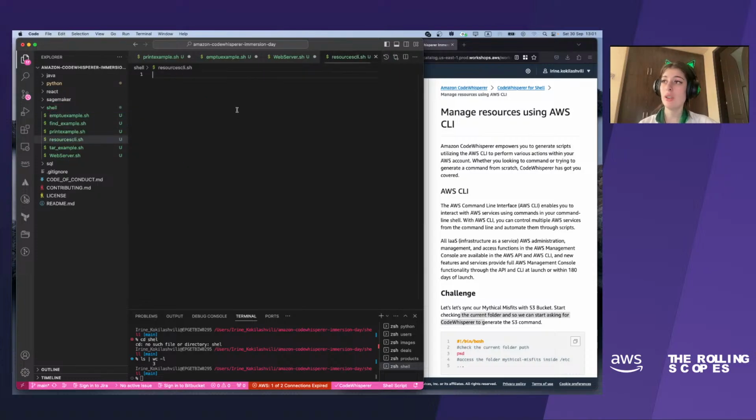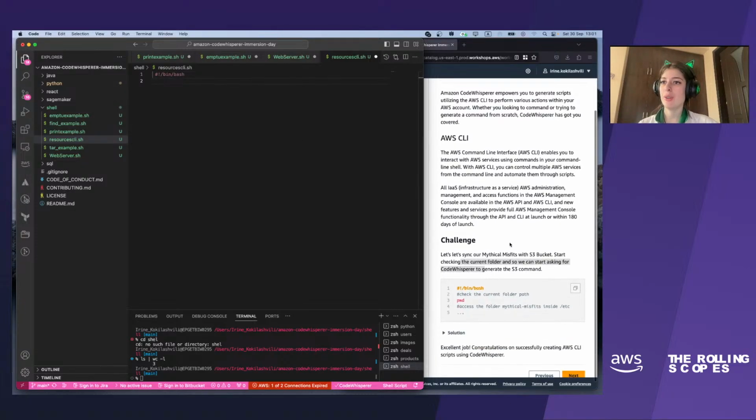Let's call it something like this. Let's ask it to generate. Oops, I clicked the wrong button. Let's ask it. Okay, there we go. I asked it to generate the beginning. Let's tab. Check the current folder path, or the working directory, right?